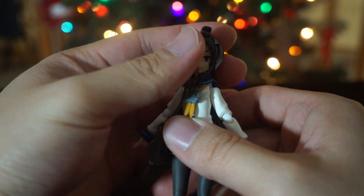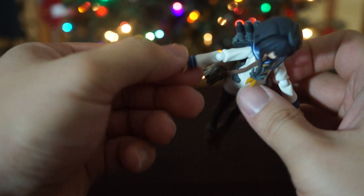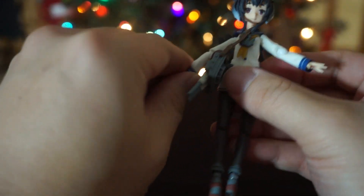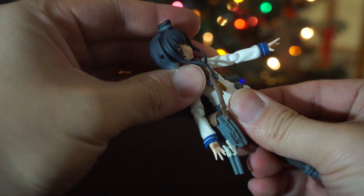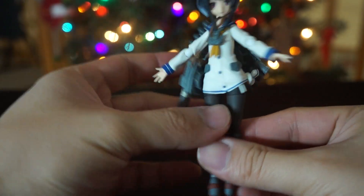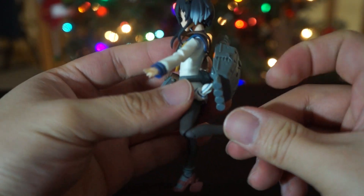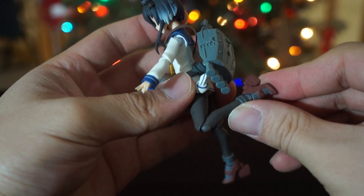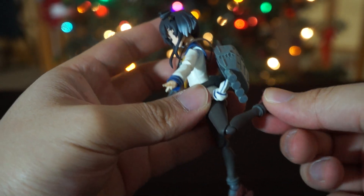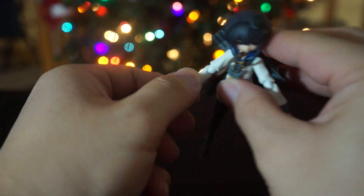Let's take a look at her articulation. The head can fully rotate and pivot left and right, no problems there. The arms can go out and fully rotate, there's a bicep swivel built in, the Figma joint allows better than 90 degrees, and the hands can fully rotate and pivot. Her upper diaphragm joint is there but hindered by the solid sailor suit. The legs can go out, there's a thigh swivel underneath, and the knees have a great Figma joint. The feet can go all the way down, all the way up, and there's an ankle rocker built in.